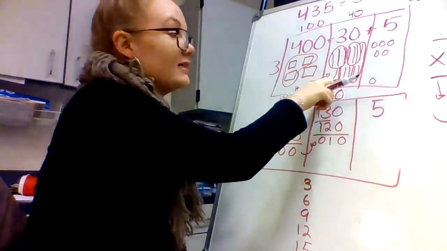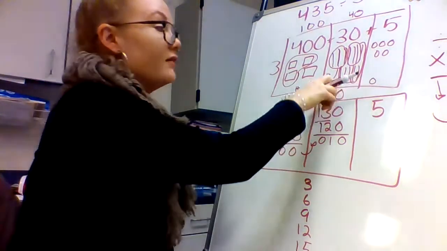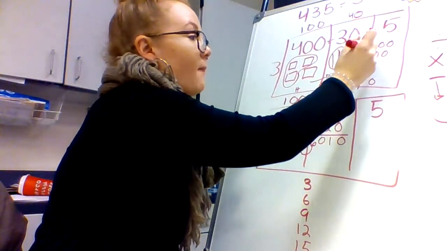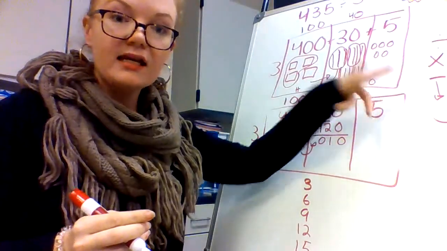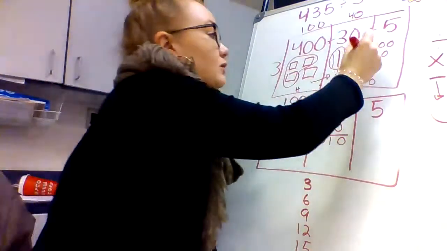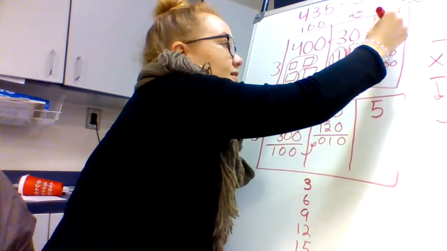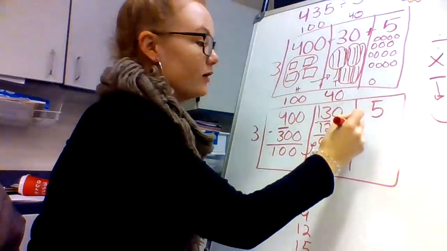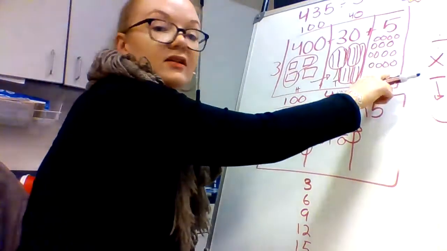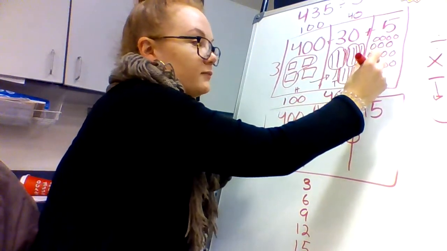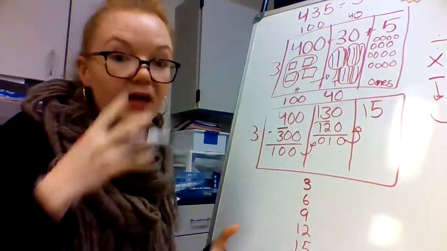Now here you can see there's this one little lone 10 rod hanging out there. So in this case, we're going to come over here, and we're going to make 10 circles because we know 10 in the ones place is going to be 10 because 10 times 1 is 10. So we put 1, 2, 3, 4, 5, 6, 7, 8, 9, 10 circles. Here, bring it on down, turns into 15. So now you have 15 circles. This means ones. You have 15 circles, but you also have 15 as your number. So it's the same thing.